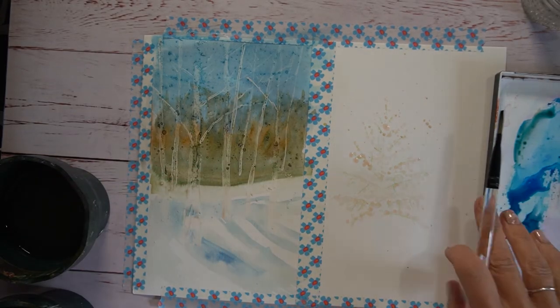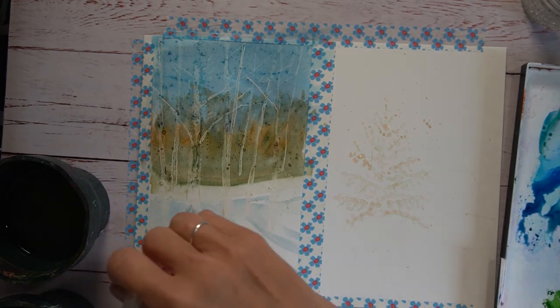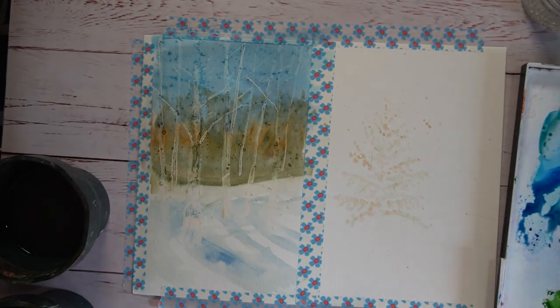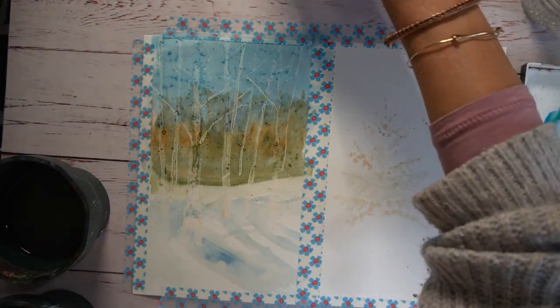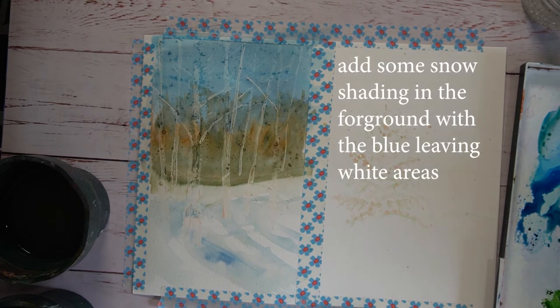So this is almost sort of like a backlit painting, or it is sunny on the right and the left side is the shadow. We're going to come back in after we remove the masking fluid and add some shadows to the left side of the birch trees.